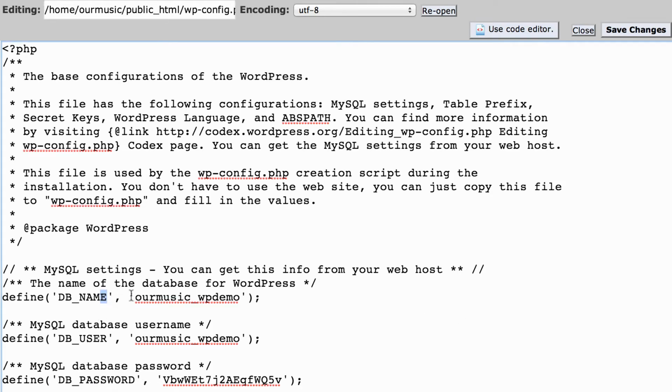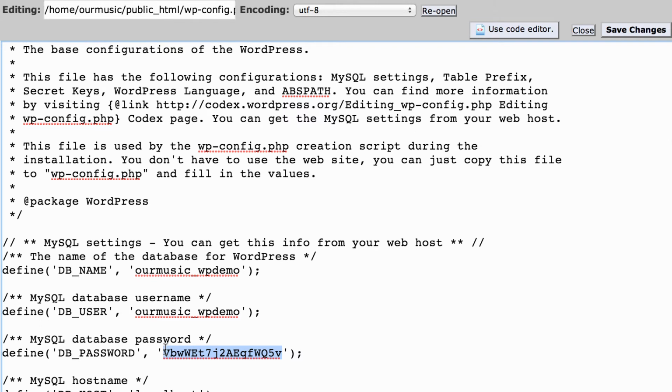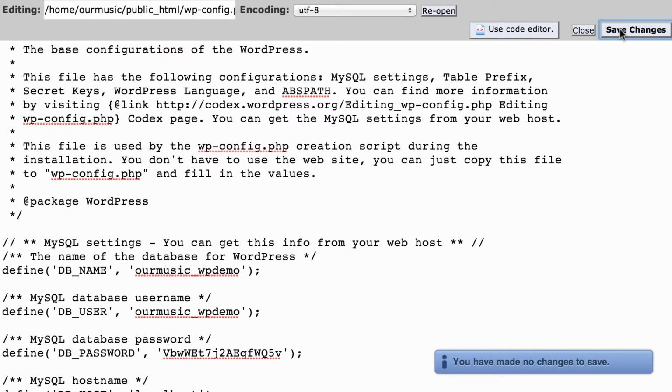Now I've actually already gone and done this, but what you need to do is where it says DB name and DB user, change those details. So in the old WP config, it was WP82 because that's what the settings were from the previous host. So we just changed the database name, the database username, which as per what we created before, they're exactly the same. And then under the DB password area, we've put in the new password that we created when we created the database. So providing you've made those changes as well, you just hit save changes.